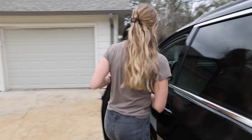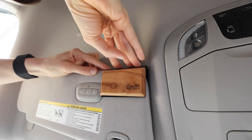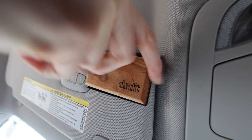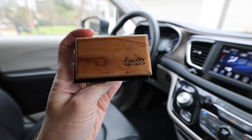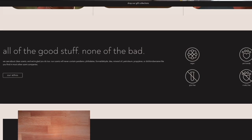Really quick, we want to share with you a new product in the fragrance category. If you've heard of Scentbird, Drift is their new sister company and creates air care products for your home and your car. All materials they use are sustainable and their scents are made with natural essential and fragrance oils.